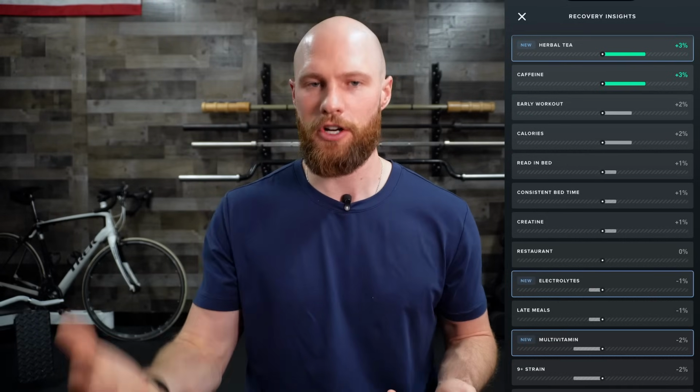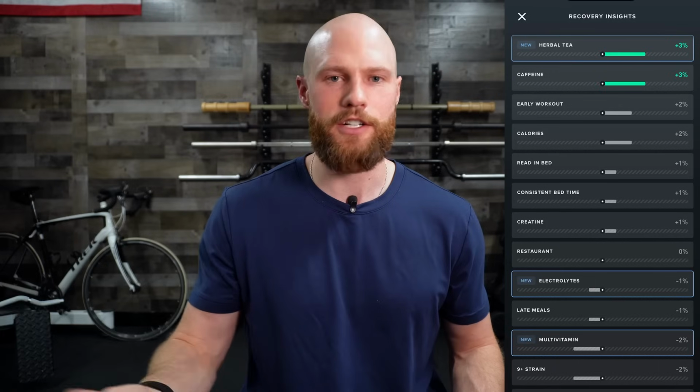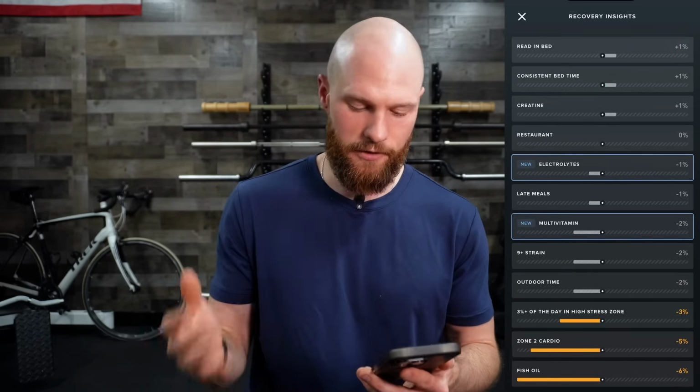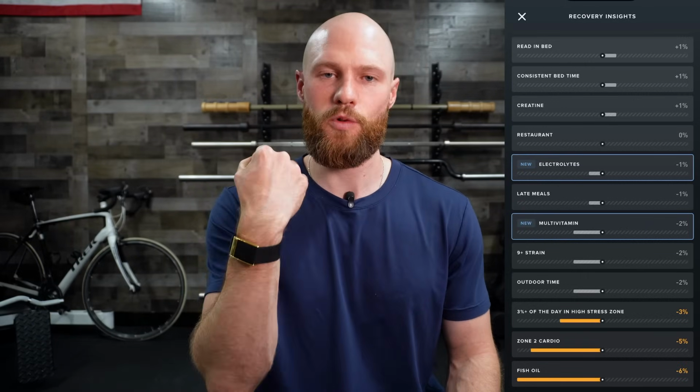And it makes sense. There are some studies to show chamomile tea relaxes you, helps promote digestion, these sort of things. It helps get you to sleep. All right, sick. Now, one that you'd have to take with a grain of salt would be electrolytes. Because for me, I only take electrolytes if I'm mountain biking, road biking, or running, where I'm sweating a lot. Most of those days, especially when you're using the Whoop, you get a lot more heart rate, which means a lot more strain. Whenever you have more strain, you're just gonna recover less.